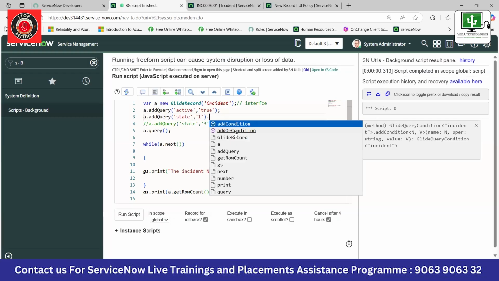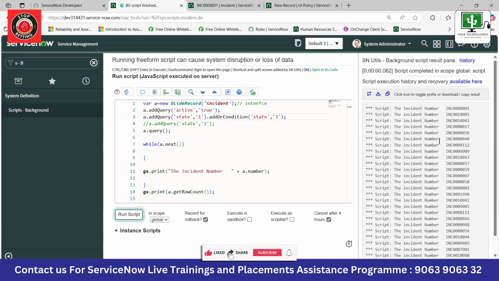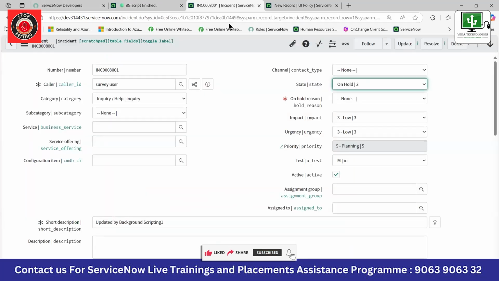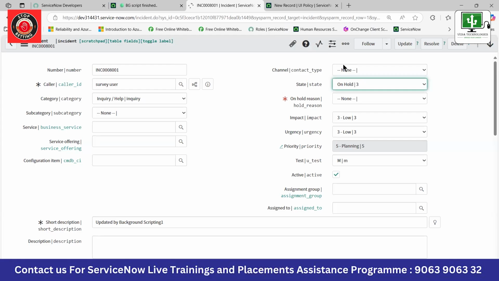Do you see? Add or condition. Yes, sir. Then that's it. Add or condition, product. Fine. 26. Yes, sir. 26.